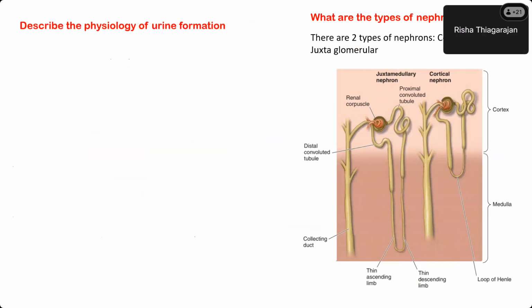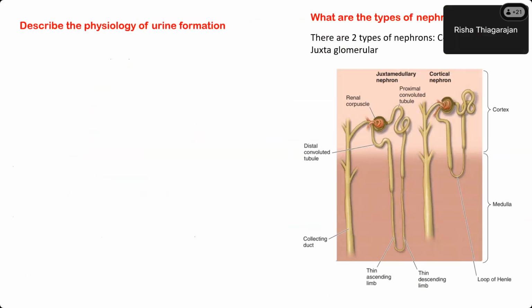What are all the structures or constituents of the blood which are filtered by the glomerulus? Filtration is the first step, isn't it? So, how much? As I already told you, 180 liters of plasma is filtered. Okay, so there are no RBCs, no proteins which are coming into the filtrate, into the Bowman's capsule. Why? How is it prevented?